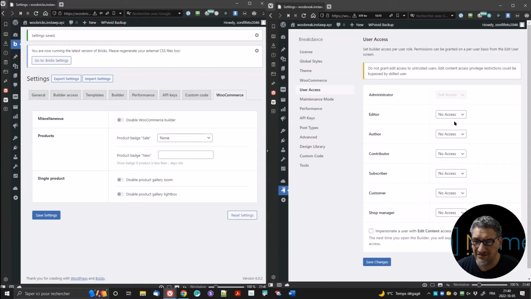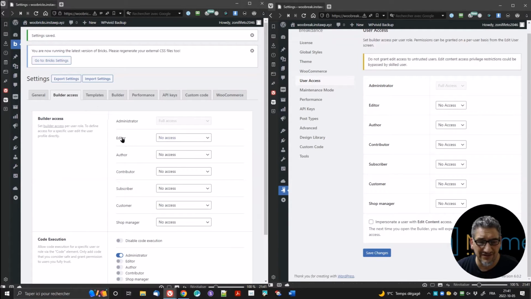So user access, a little bit like the builder access here. Who can access that? Full access for administrator, full access or edit content for the others, or no access at all, just like we had for Bricks. And personal a user with edit content access. This can be interesting. I usually use a plugin called user switching or something like that to create a different user and then switch to that user to see what they see, to have the options that they have.